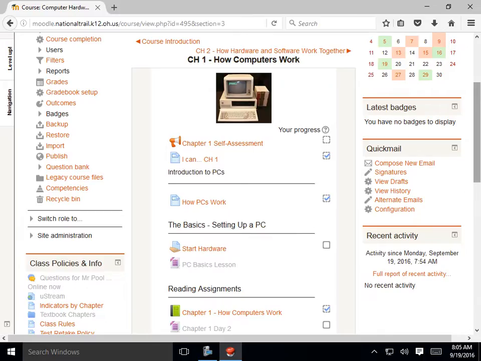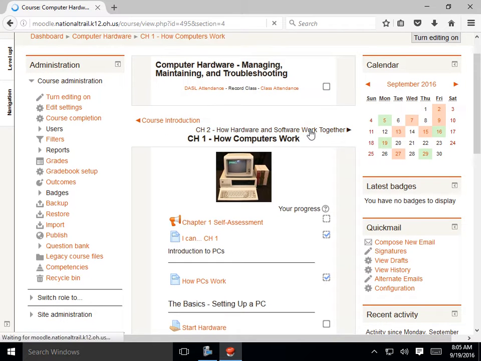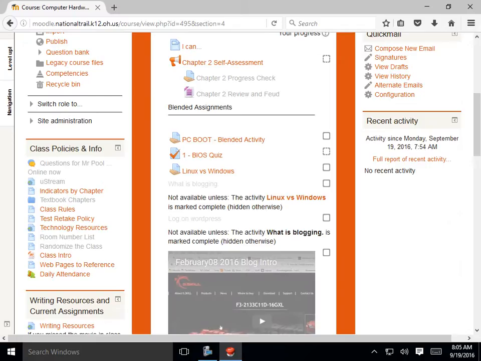Basically, it allows you to set things up so that you can't see that until you've done that, and you can't do that until you've done that. This really only affects teachers that have a lot on their Moodle page. For instance, in chapter 2, I have this paper, and after you've submitted that paper, they're going to see this, and after they've done that, they're going to see this. So not everything shows up at one time, with the ability to track items and make things only show up when you've done the prerequisite.